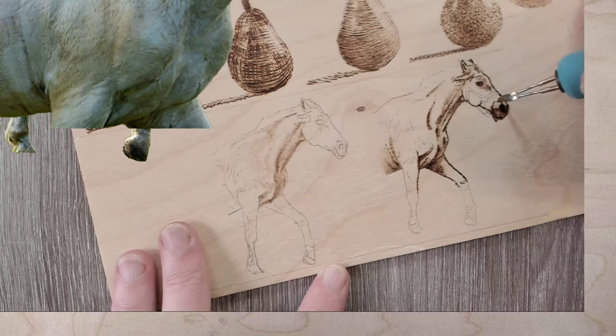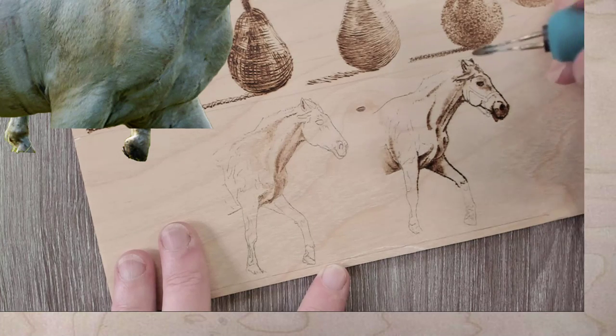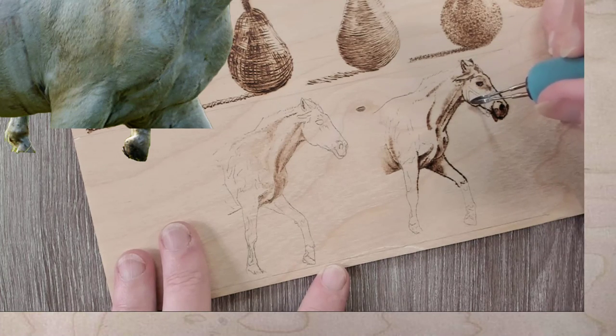Alright, so. Bridle is going to be dark. Let's get that in real quick and then I'll move back over to the.